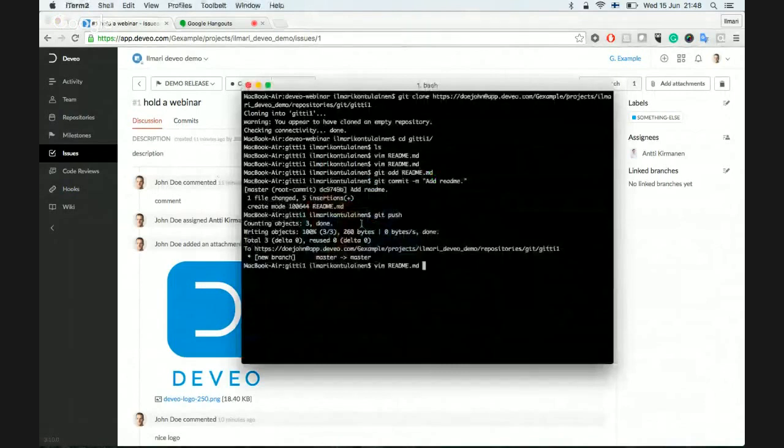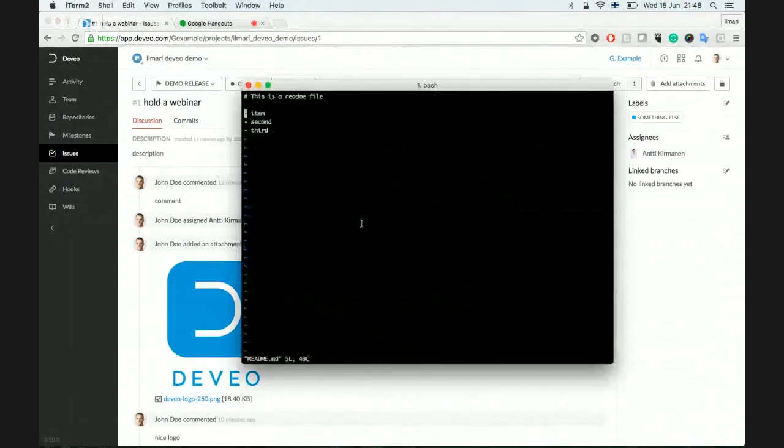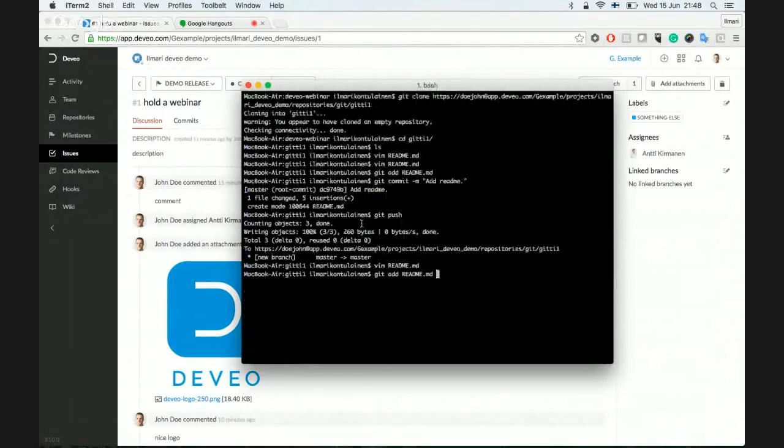So let's edit our README file and add it. Let's say here, okay, and basically the magic word here is #1, because the issue code is #1.